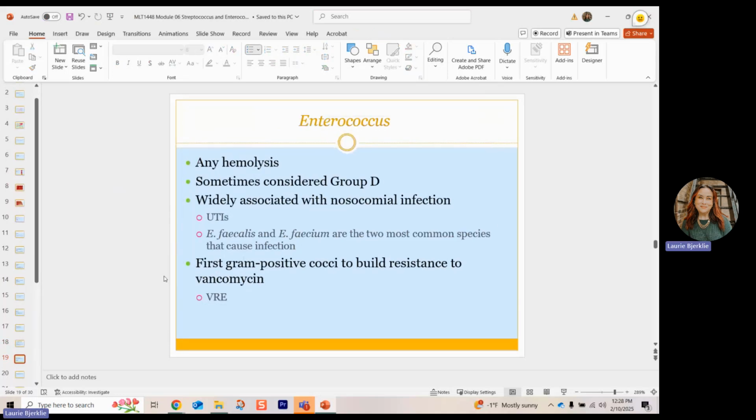It is also the very first gram-positive cocci that was found to build resistance to the antibiotic vancomycin. So there are definitely species called vancomycin-resistant enterococci. That is important, and we want to make sure that doesn't become more prevalent. Of course, we discussed antibiotics. Last week we discussed MRSA, methicillin-resistant Staph aureus. We also have this VRE. You're going to learn that more and more of these bacteria become resistant to drugs. As they're treated, they learn how to adapt and get around them. So this is the first gram-positive cocci that built resistance to vancomycin.